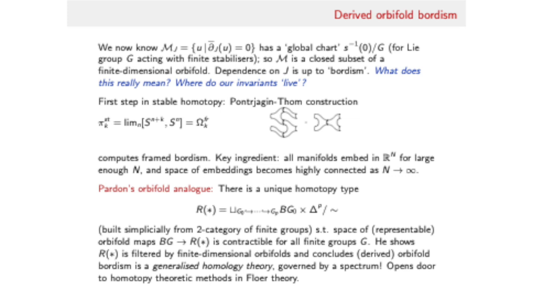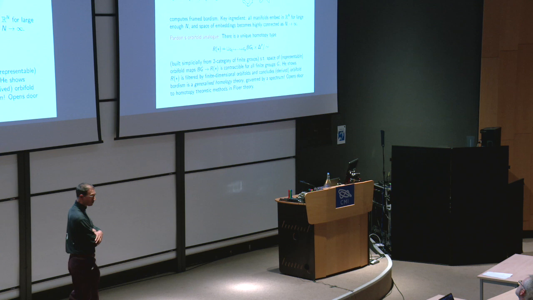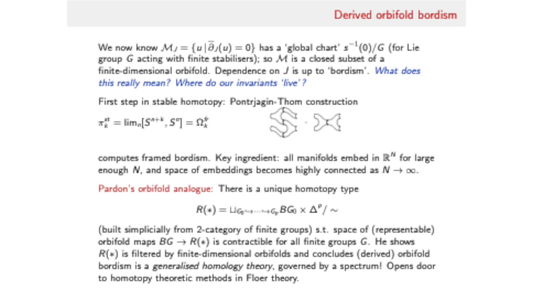John proved the orbifold or derived orbifold analog of this. One can write down rather tautologically a kind of homotopy type with the property that when you look at the space of representable maps from your building block orbifolds - the classifying space of a finite group to this homotopy type - what you get is always contractible. But he proved a very long-standing conjecture that there are enough vector bundles on orbifolds to show that this homotopy type you could really think of as a limit of finite-dimensional orbifolds which are playing the role here of larger and larger dimensional Euclidean spaces. The upshot of that is that this Kuranishi bordism, this derived orbifold bordism, is really governed by some generalized homology theory or spectrum. So there is some cousin of the classical bordism like framed or spin or complex cobordism - this new Kuranishi bordism. Holomorphic curve theory is naturally landing us there, that's where we ought to be working. Then it's a job for the homotopy theorists to help us compare that to other things.